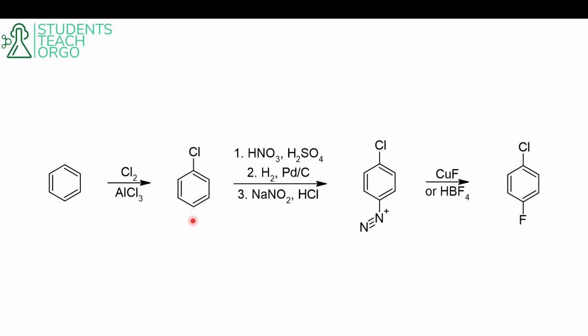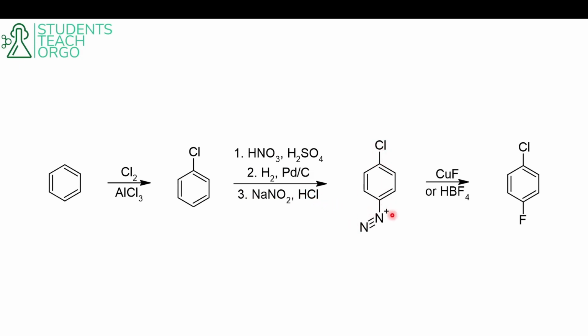and create the diazonium because we know that we need a fluorine at this position. We can get there using the diazonium ion. So we'll make the diazonium. We'll do our three steps. Again, those are nitration, reduction, and then the conversion to the diazonium, and then that will give us this intermediate.